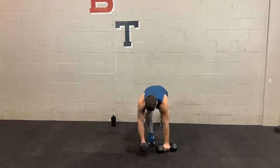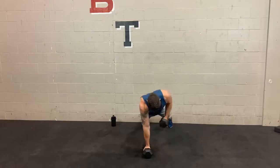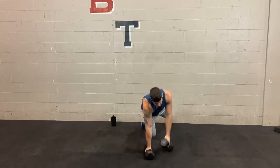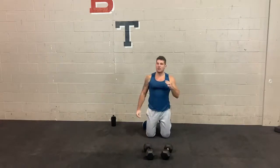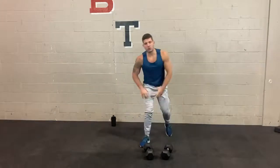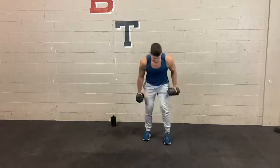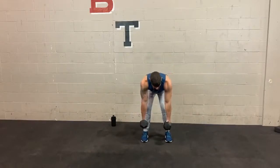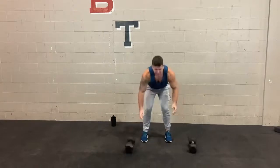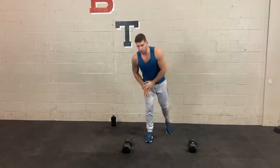Terminators, push-up position. We did this 2 weeks ago. Straight legs, core is engaged, hold. And this one, as I just suggested, is 12 reps per side, not 12 total. After the terminators, we're going to do a regular neutral grip bent over row. So you're going to hinge, neutral grip, palms facing each other, and pull for 12 reps. Squeezing those shoulder blades at the top, coming down nice, slow and controlled.